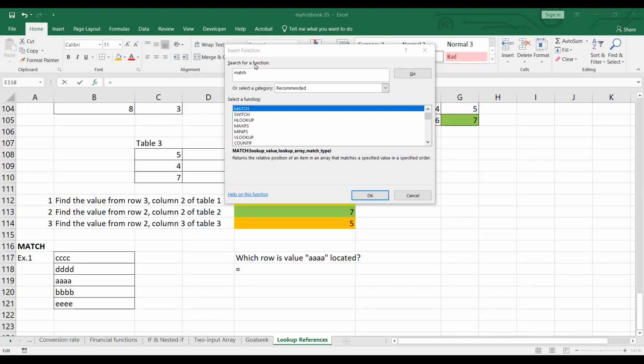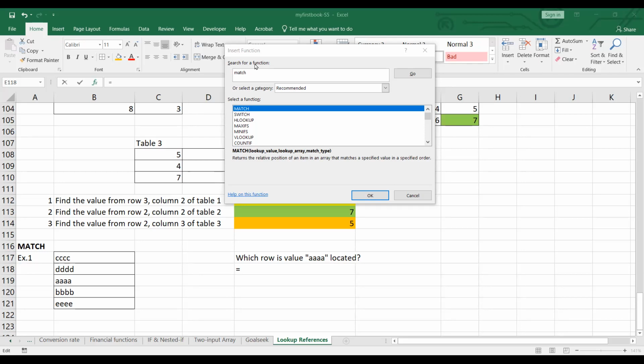We have values positive 1, 0, and negative 1. I recommend you to use 0, that is exact match only, while 1 is for the exact match or a value that is less than that, and negative 1 is exact match or the value that is greater than that.